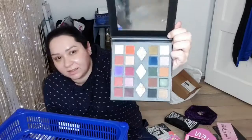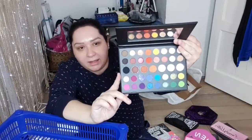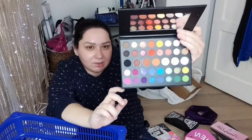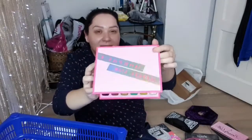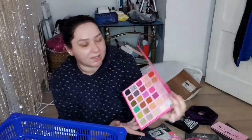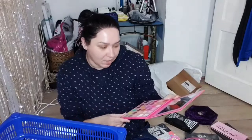I have one more — actually two more. I have from Morphe: the Morphe x James Charles palette. I had the big one but I gave it to my niece, so I'm left with the mini one, because the big palettes are hard to travel with. The smaller ones are more handy. So this one is the James Charles mini. And this one is Jeffree Star and Morphe. If you saw my very first videos, I was doing my makeup with this palette. It's actually a really nice palette — it's been used quite a few shades in, I have to try it out more.